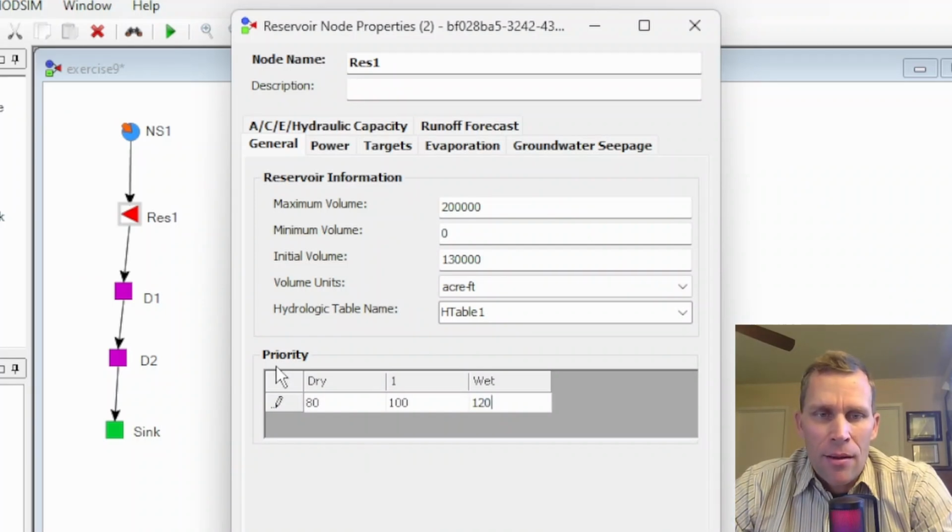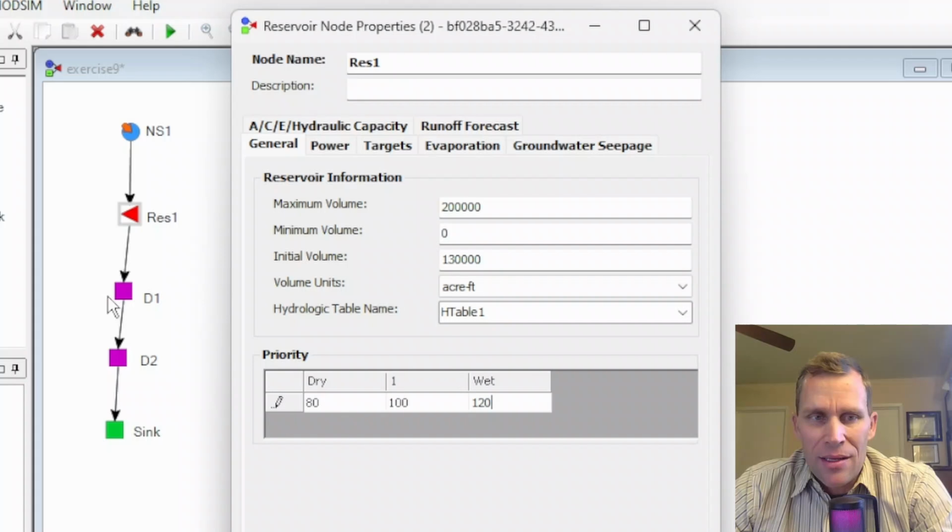So keep in mind that the priority for our demand D1 was 90 and the priority for our demand D2 was 110. That means for a normal hydrologic state where the reservoir is at 100, then it's going to deliver the demand D1 water, that 5,000 acre feet per month. But if the reservoir is in a dry hydrologic state, it's not going to deliver that demand to D1 because the priority in the reservoir is 80.